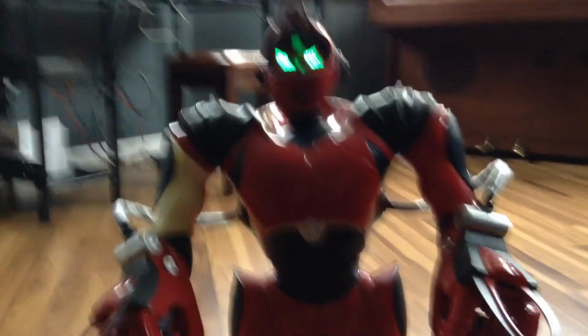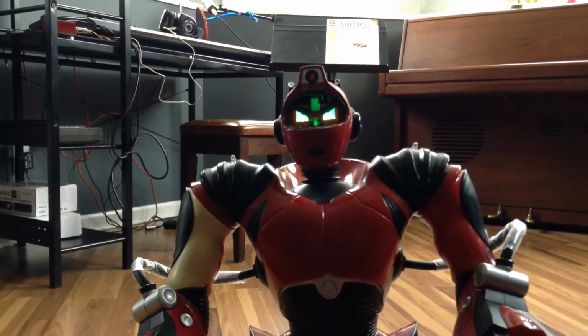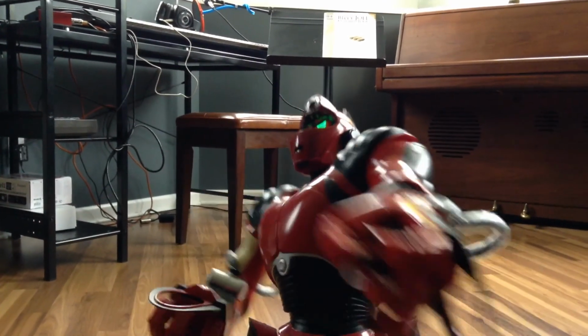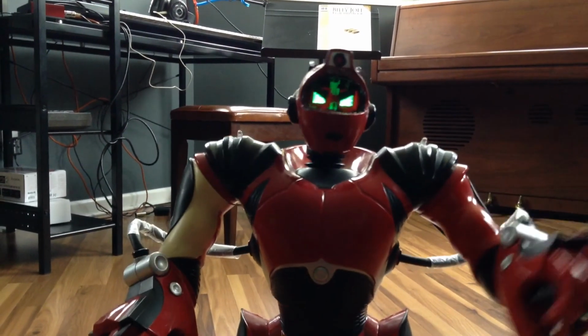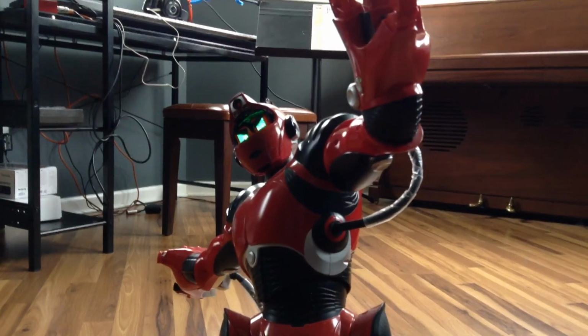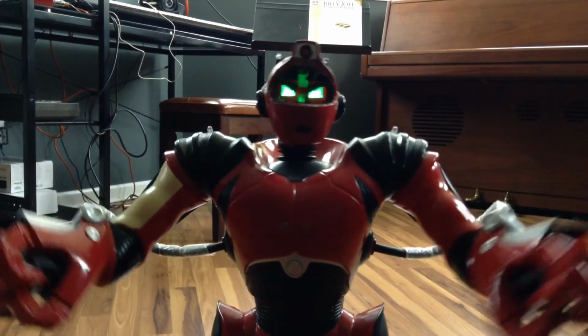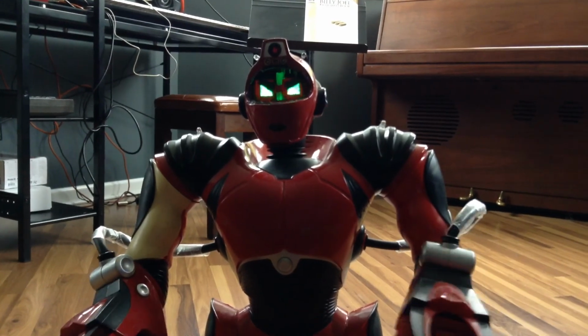Now, I'm going to try to hold this with my knees like this while I use the remote. This is actually a better way to do it. So I'm just kind of going through all my favorite commands.